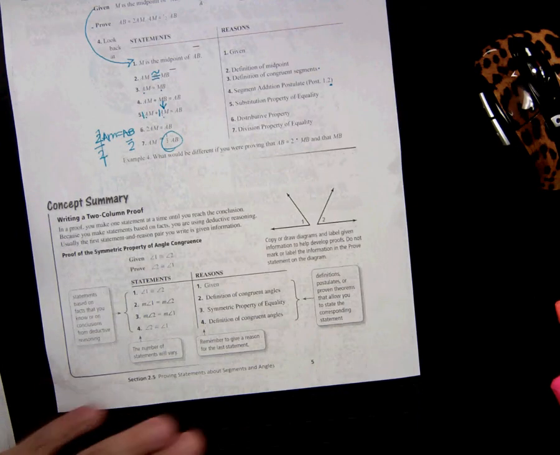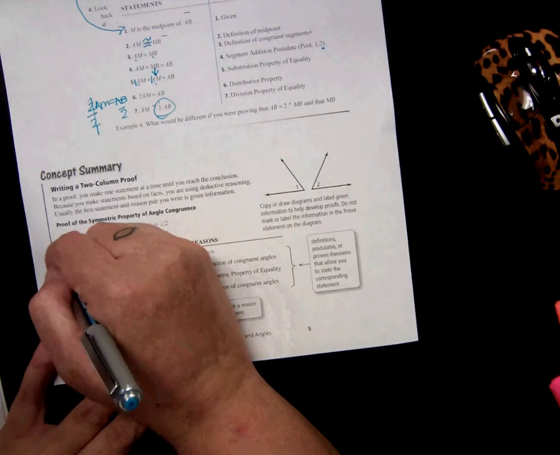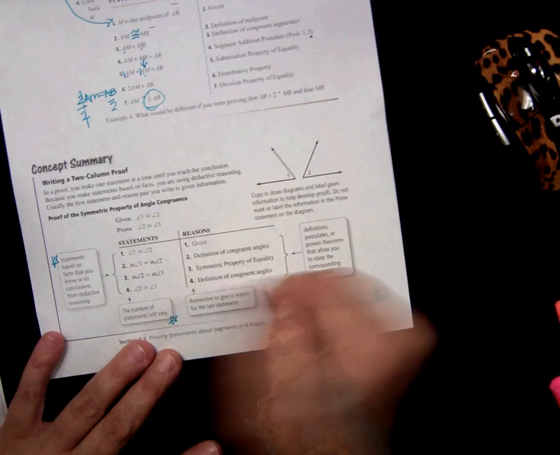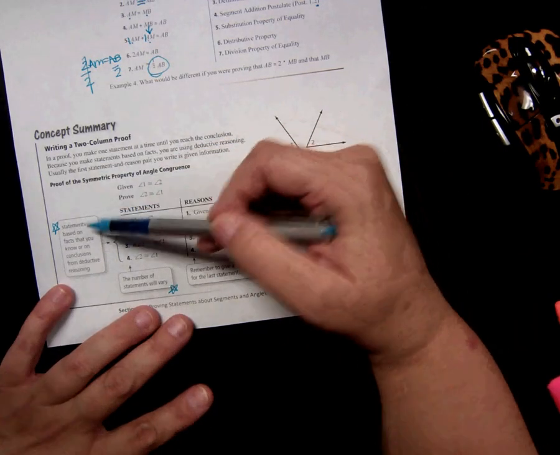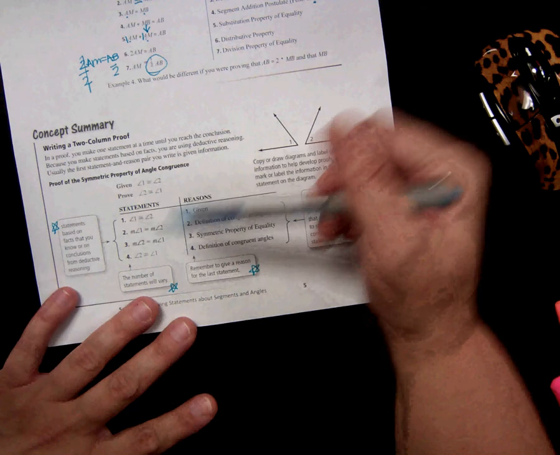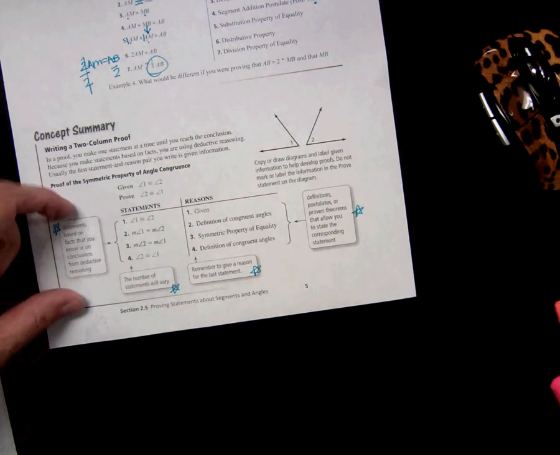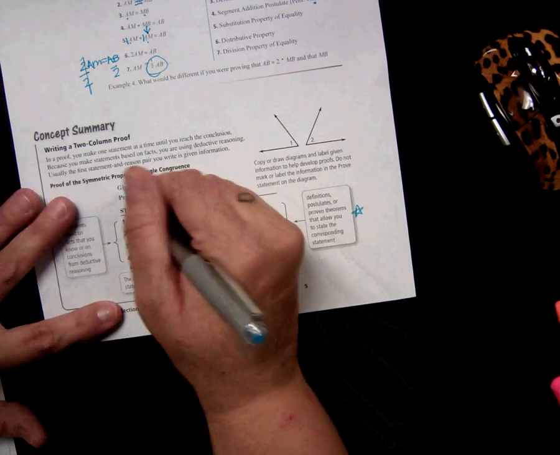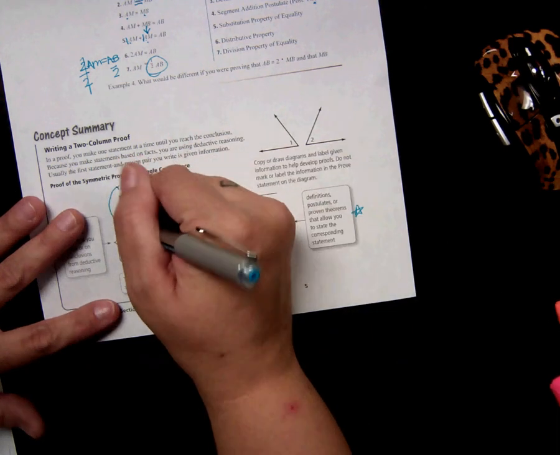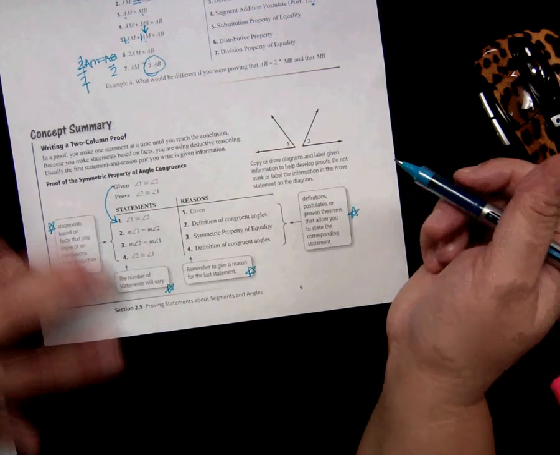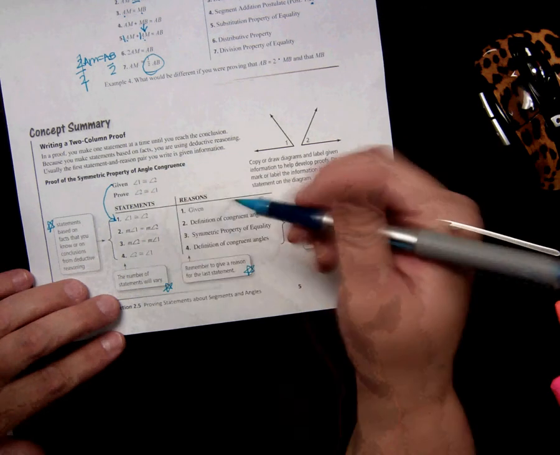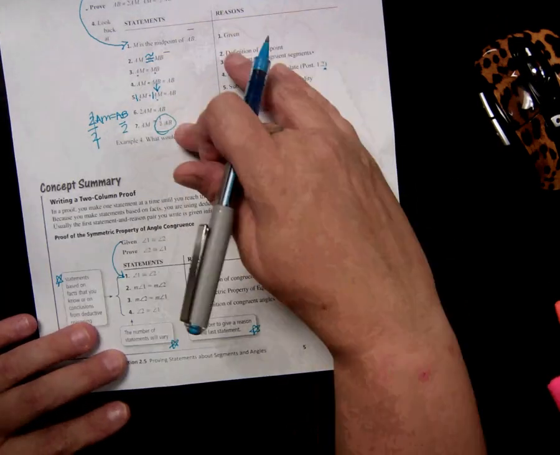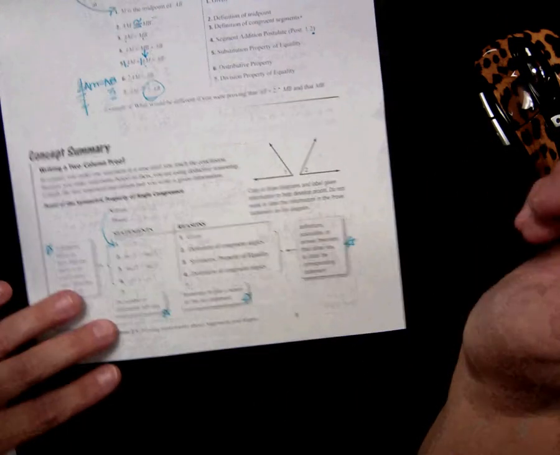I realize that this seems like a lot, but it takes practice to go over these. These are little hints. These are little things that I want you to go and look at. Okay, statements. Statements are based on facts that you know or conclusions from deductive reasoning. We're always going to go and write our givens in first. Whatever you have is your given, and you'll write it first. The number of your statements will always vary. If you've noticed and go back, we all had different numbers for each one of these.